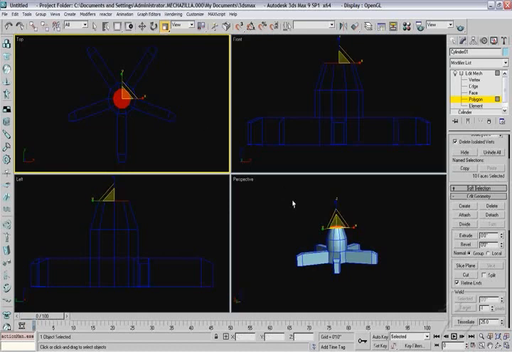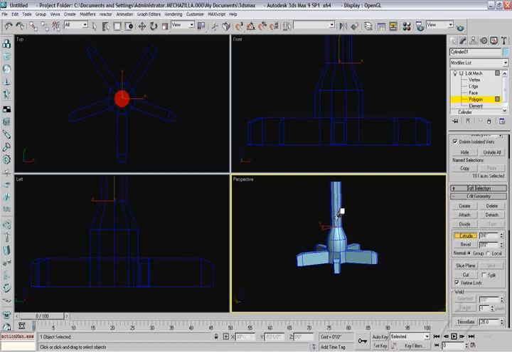Remember, this cylinder was only about 2.5 inches, so this would probably bring it down to about 2 inches, or about 1 3/4 or thereabouts. Maybe a little bit more. Something like about there. That's about 50%. Now we can go back and turn on our extrude button, and we can go ahead and extrude that out just a little bit. And stop that. As you can see, we've got this going on.